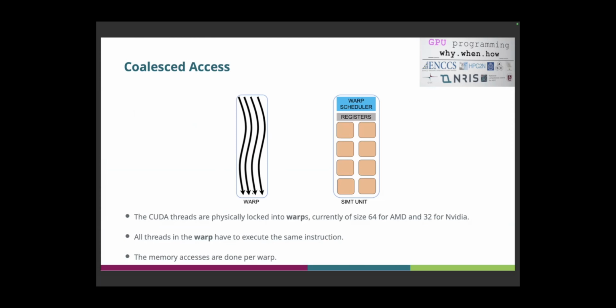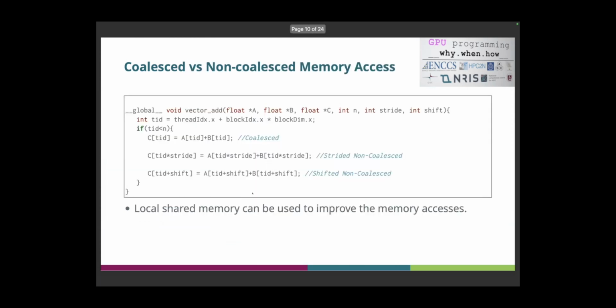The simple case that we saw here, the vector addition, is actually coalesced, and it makes sense, since it's a very simple access. What would be a non-coalesced access? For example, in this kernel, I multiply the index of the thread by some stride. If stride is 2, that means I only access every second element of the array.